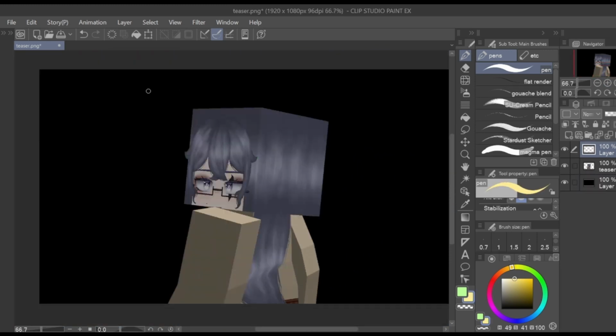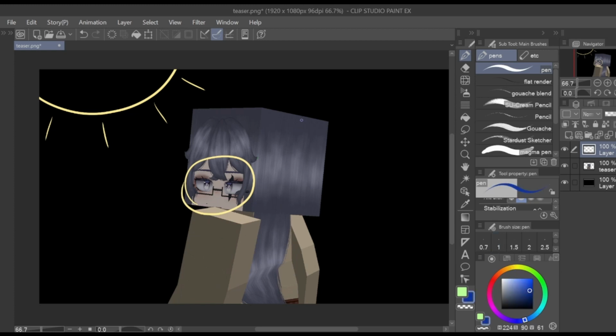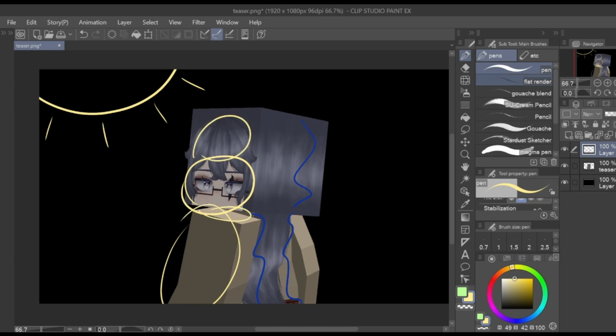I'm trying to figure out where the lighting is going to be because I have no clue in the beginning because I don't have the background yet. But I chose a corner and now I have to figure out exactly which spaces are going to be highlighted. So the face is going to be highlighted. Everything on the back that's turned away or is turning away is going to be shadowed. And then her arm, the top of her arm, and her bangs are all going to be illuminated because the sun is coming from the front of the screen, not behind her, but in front of her.